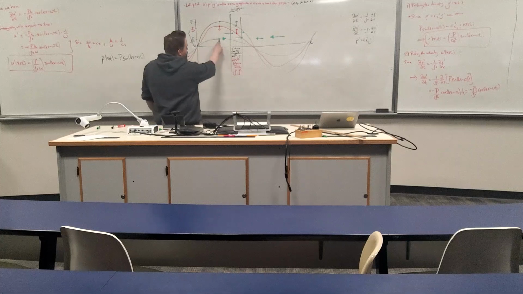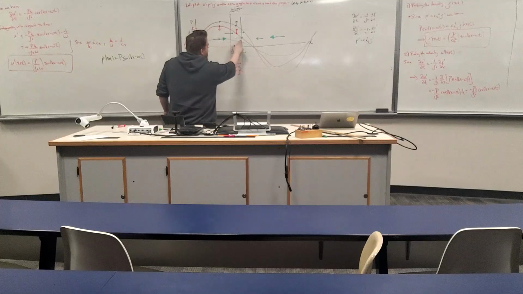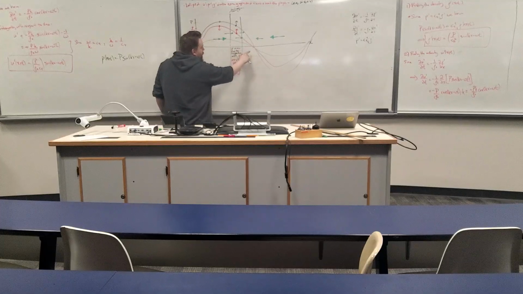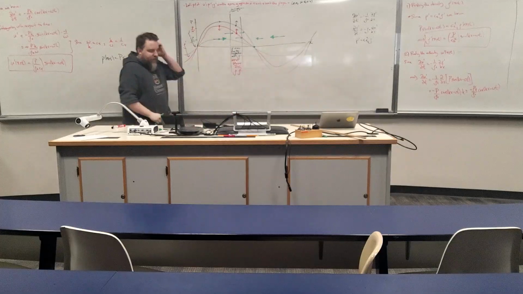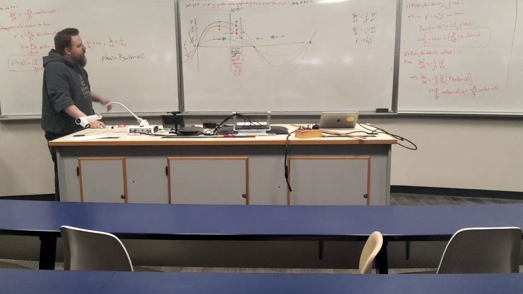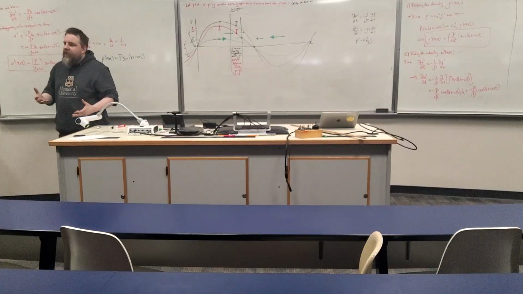So at time equals 0, the peak of our velocity is right here. That's our strongest value. And then we have weaker velocities, but still positive as we go this way. And then we have the 0 velocity here, and then negative and stronger negative. Okay, so what's going to change the velocity is going to be forces, right?